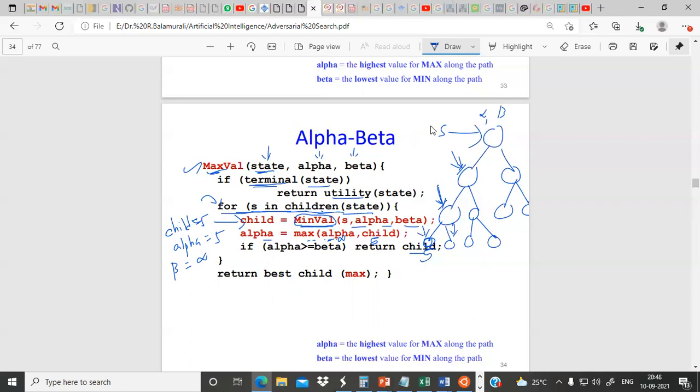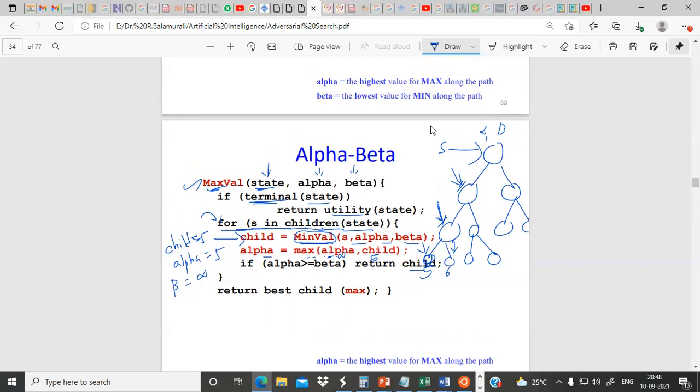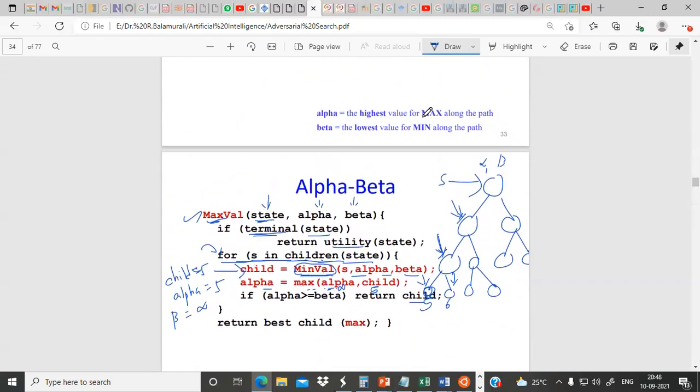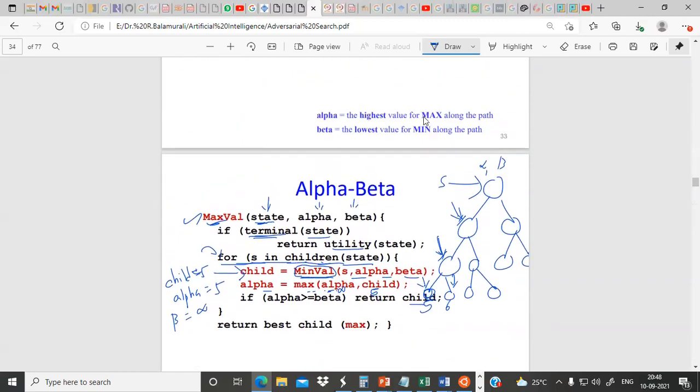Now for the next child, it calls min value. Then it gets that node. Are you getting it? So min val will be called. Again, is it a terminal node? Yes. So return the utility. So the utility will come here. Now say the utility is 7. Previous alpha value is 5. So alpha is equal to max of alpha comma child.